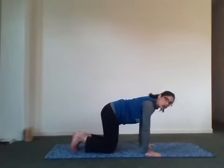Reach your hands towards the ceiling and exhale, lean over to the right, grabbing a hold of your left wrist. Then inhale, center, and exhale over to the other side, rooting into your right hip bone for a deeper stretch on the right side. Then inhale, center, and exhale, place your hands down into a neutral tabletop.